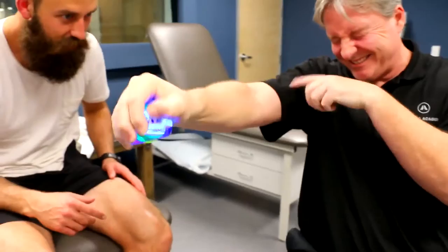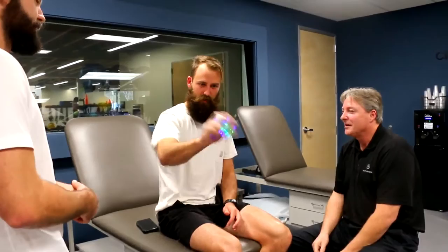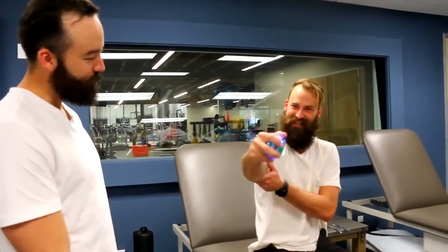Oh my god! Now do the five fingers - oh there it is! There it is! I did it forever. I gotta get one of these. Get it going first - you're losing it. Isolated movement, isolate the movement a little bit - two all over the place. There you go, isolate the movement. You gotta feel it out, man. It's a tough one, it takes time. Gotta give it some love. I think it's a bomb, I love that thing.